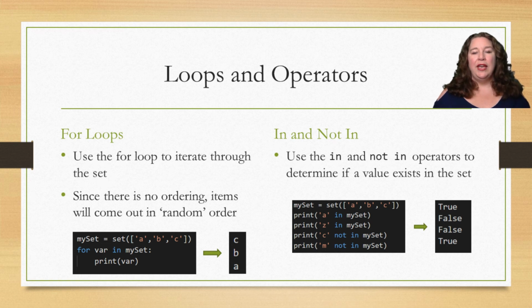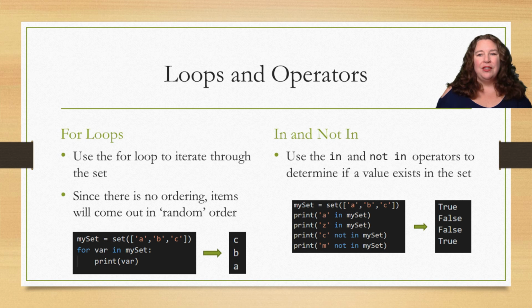The same way that we used loops to walk through our dictionary, we can use loops to walk through our set. However, in the case of a set, there is no ordering. You cannot guarantee the ordering at all. In this case, I put in ABC and I came out with CBA. It went backwards. Sometimes it comes in with BCA, sometimes it comes in with ACB. It depends, and it'll change as things go. So you can't guarantee the ordering based on how you enter them, and that's fine. That's how sets work. But you can use a for loop.